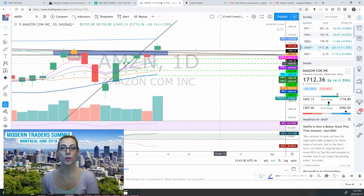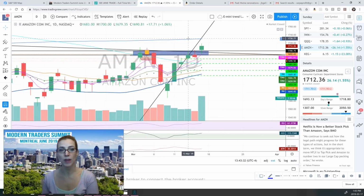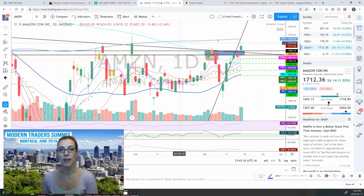I would be looking more for that test of the 200-day moving average, which has slowly been rising right here, right? But we haven't been able to break above it. So that might be an area where we see NASDAQ and the Qs turn around, but that's going to be an area of interest. In my opinion, I would say bullish up to there, and then after that test to see if we can pull back down further. We are a bit extended from the averages, so a little bit of a pullback might be normal. It might pull down to 1700 and bounce up again.